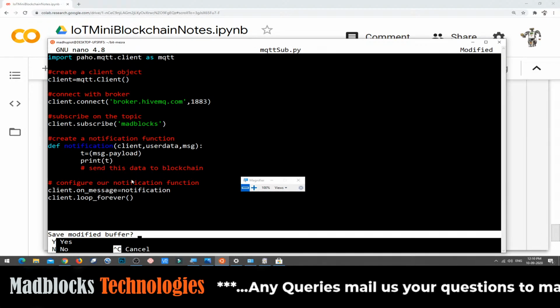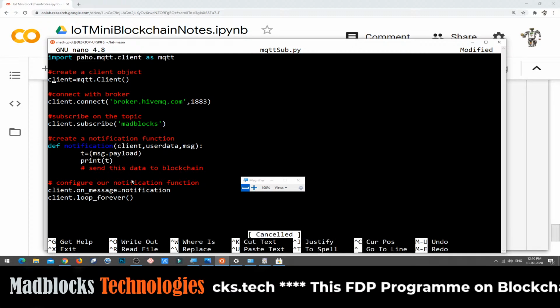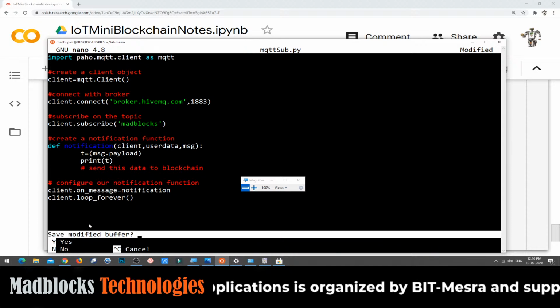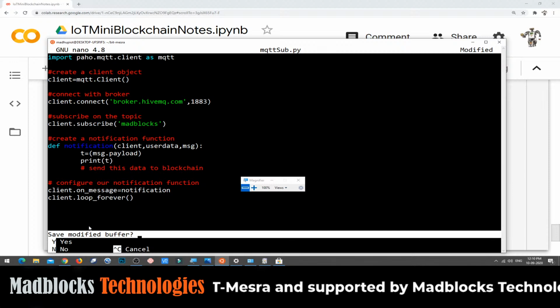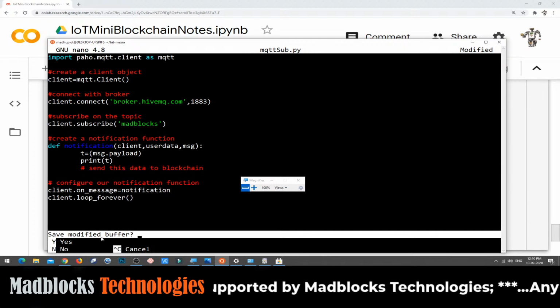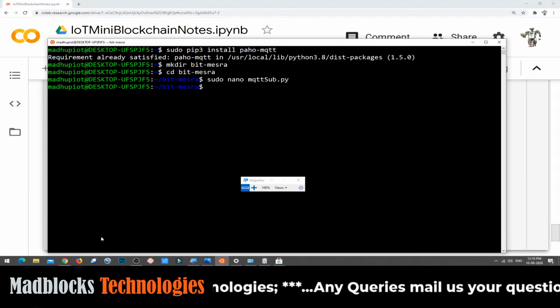So let me save the program. This is important. If you want to save the program, press Control X. Then it will ask yes or no, press Y and hit enter. Then you will go back to the sudo nano command.